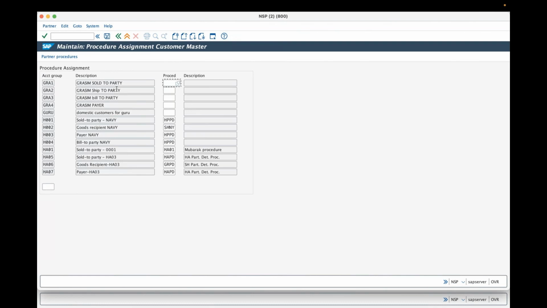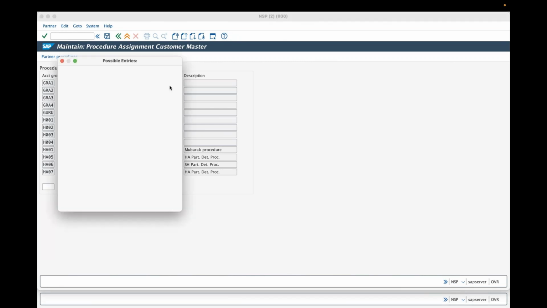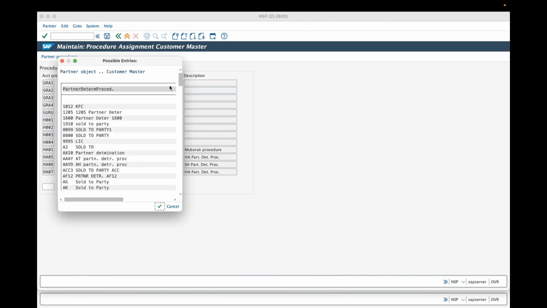So we made four account groups: sold to, ship to, bill to, payer, right? So here I should click on the drop down again and find my procedure what I made.